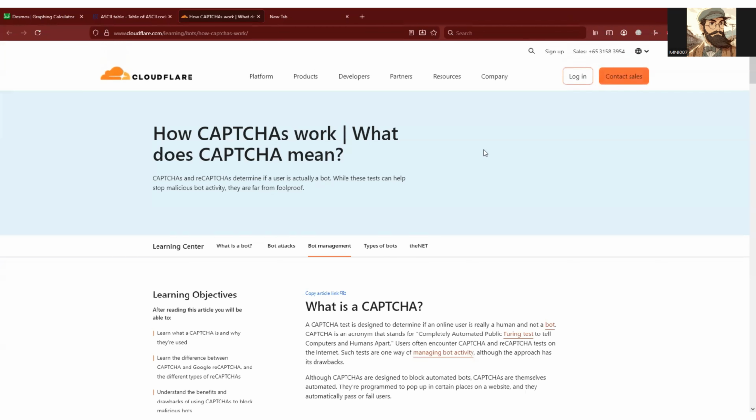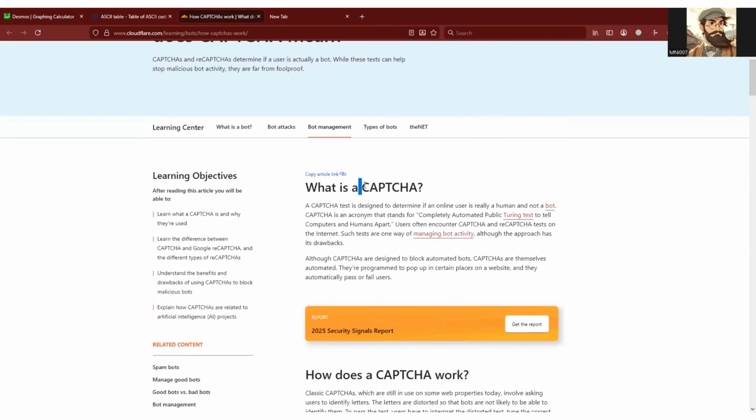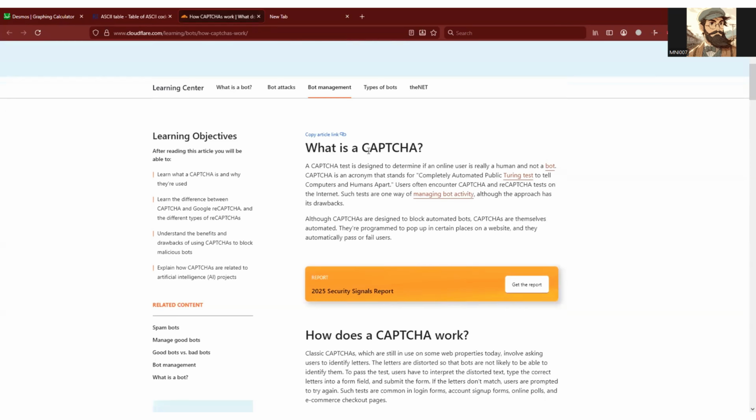Today we will look into what captchas are and how we can create our own captcha generator. First of all, what is a captcha? A captcha is basically a test designed to differentiate a human user on the web from a bot or a computer trying to infiltrate a website. It is an abbreviation, although it doesn't look like one. It stands for Completely Automated Public Turing test to tell Computers and Humans Apart.